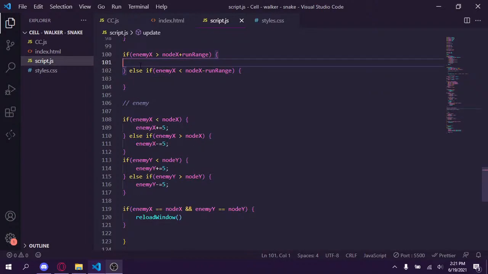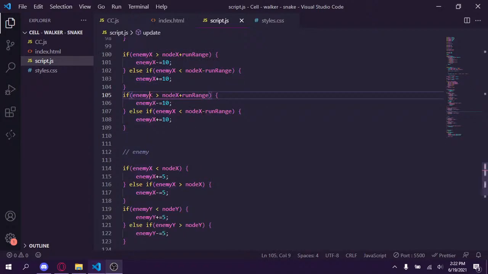I can just copy. I can just do enemy X minus equals 10 is multiple. This would be plus. I can just copy and paste that. Enemy Y. Hold on. You're about to see what happens.